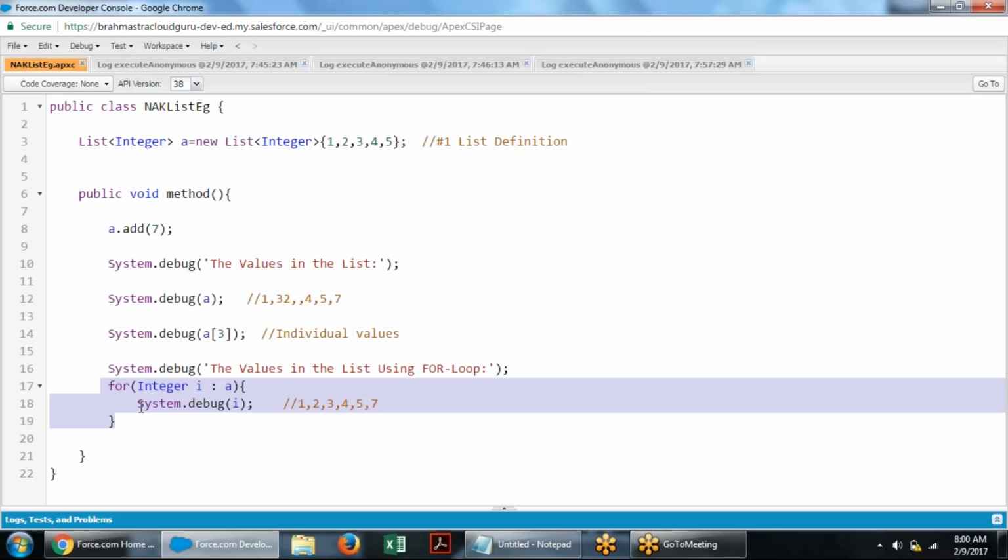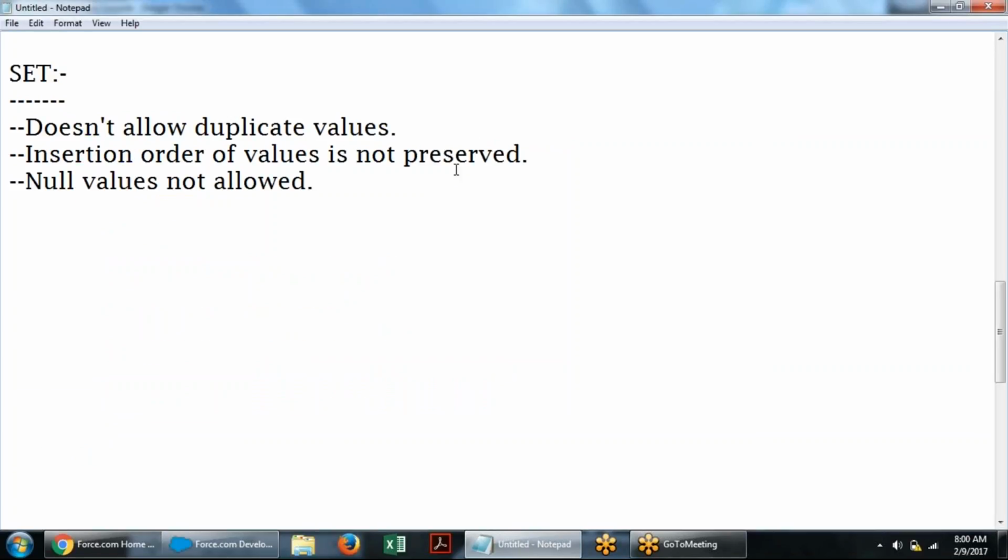All the updations will happen to the list of records you are pulling. So this is about the list completely.